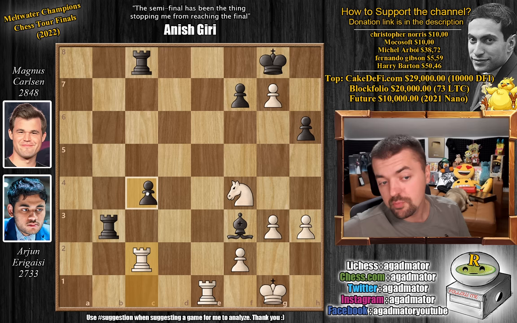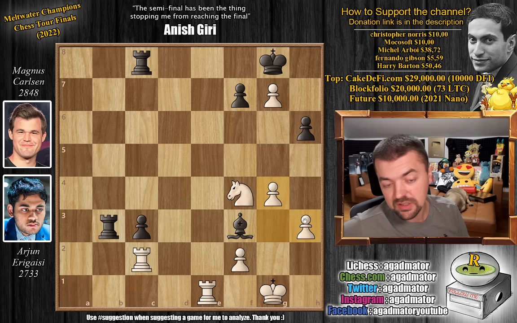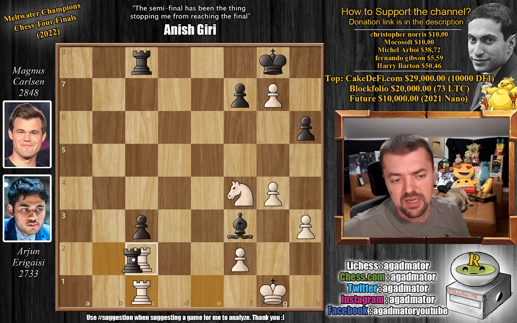Okay, now you created some room for your king, so you can get your king into the game. But now rook to b2 by Magnus. And here we have rook to c1. Rook c to c1. If you play rook e to c1 to maybe try and go after this, it doesn't really matter. Just captures, captures. King will capture on g7.